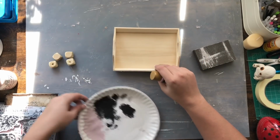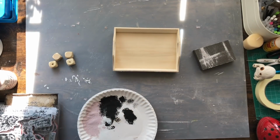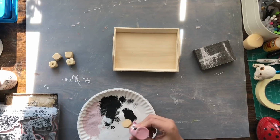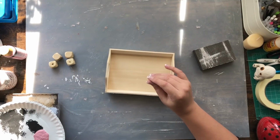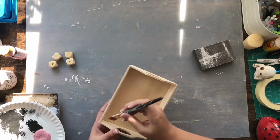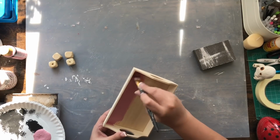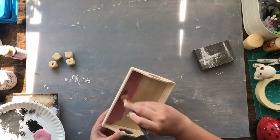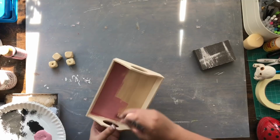I think this color is like vintage rose. I can't remember, but it's a beautiful shade of pink, and it's not as light as the others. It's got more of a deeper tone to it, and I think it's absolutely beautiful. It's one of my favorite pinks to use. And these trays actually really took the paint on very well. I only had to do one coat for the entire tray, and it absorbed it so nicely.